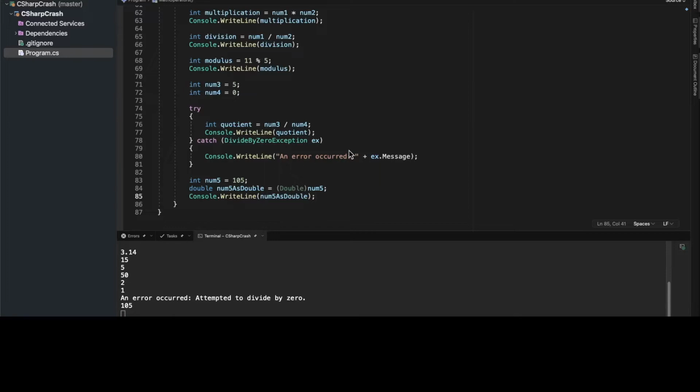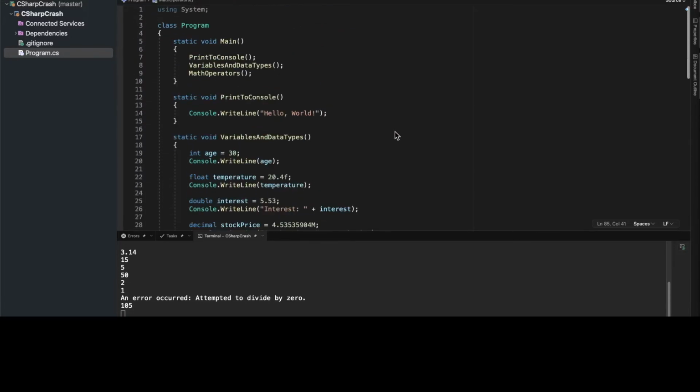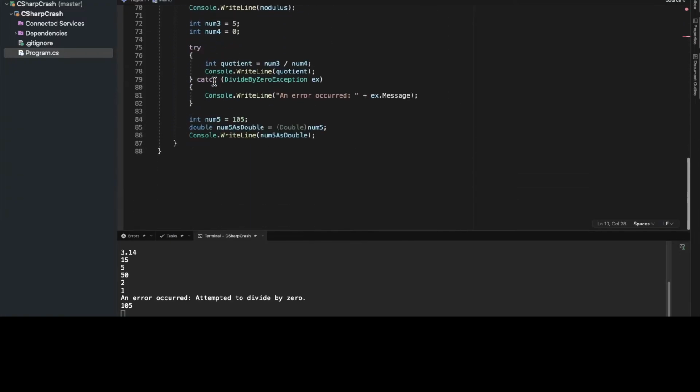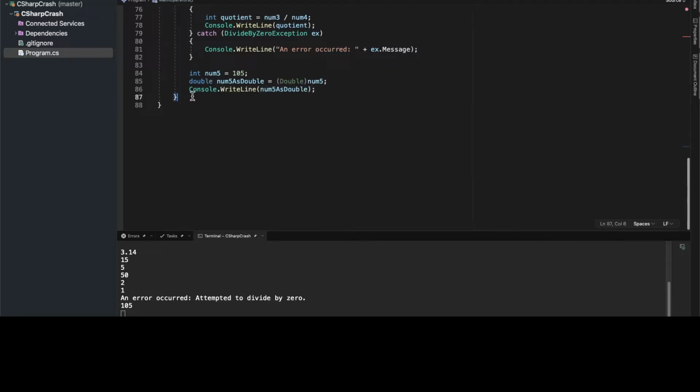The very next thing we're going to tackle here is comparison operators. So let's go right back up to the top as we had done before. And as you may have guessed, we're going to define a new method here called ComparisonOperators. My typing today is bad. But ComparisonOperators, and let's copy that name here to save us the trouble. And we're going to scroll right back down to the bottom of this file, and we're going to say static void ComparisonOperators and just open that up.